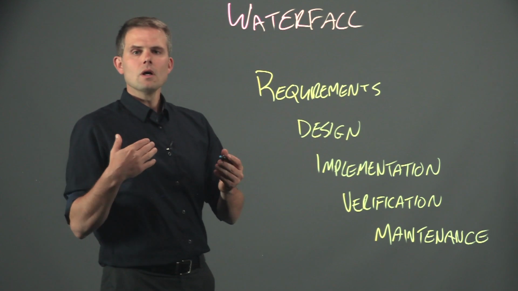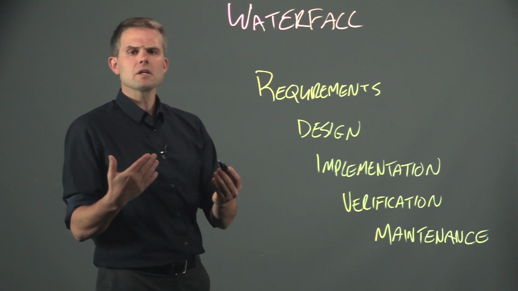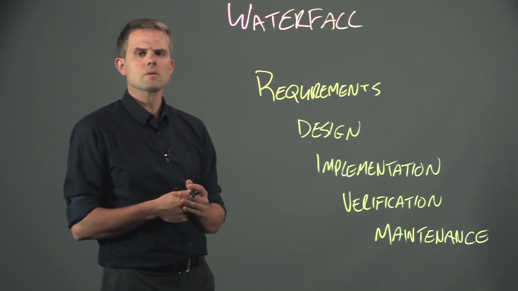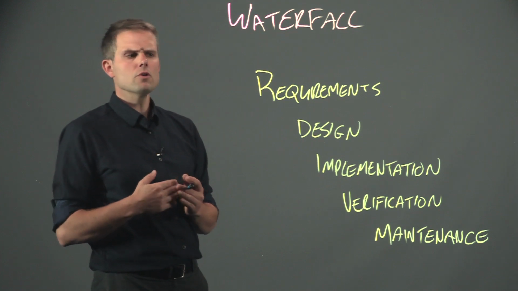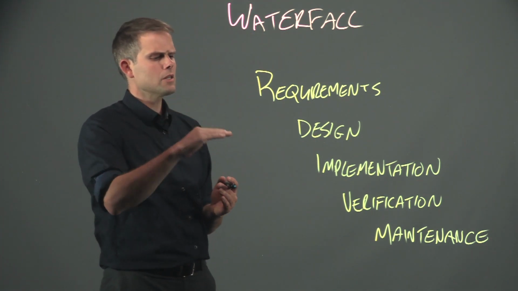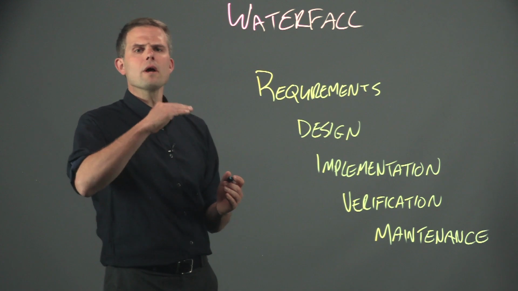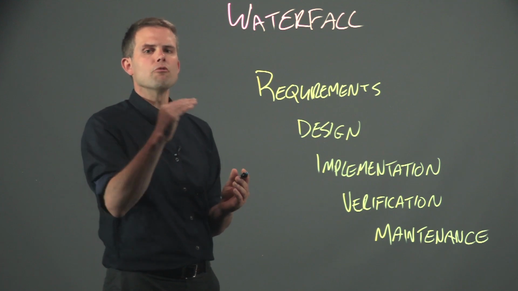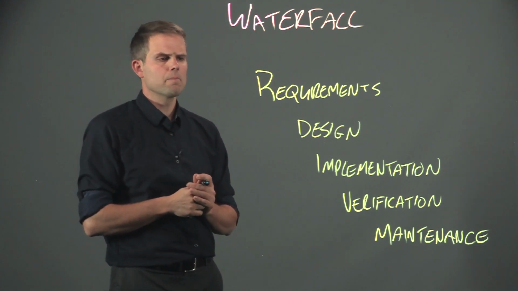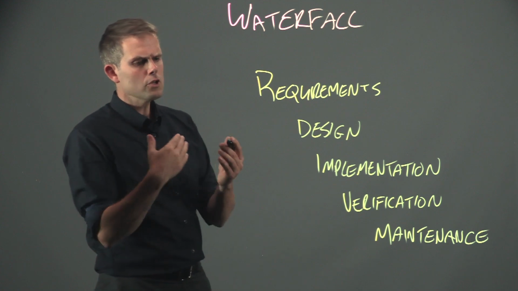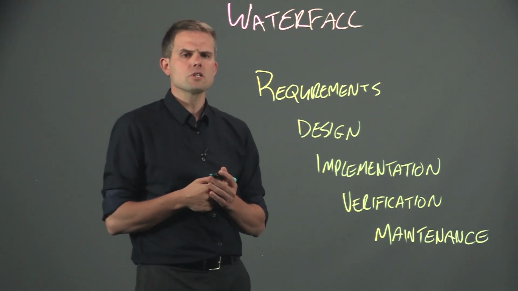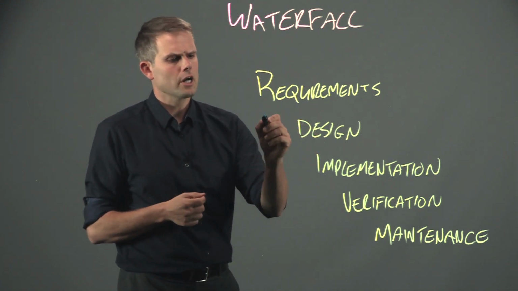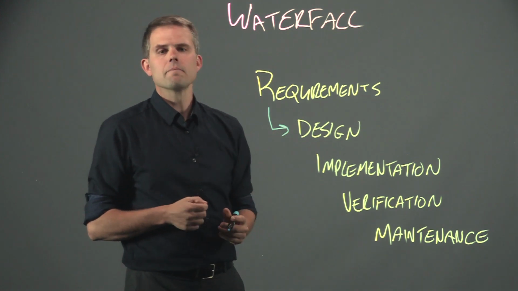detail. The waterfall model is considered a classic software development methodology that's been adapted from more traditional engineering fields. In the waterfall model, we're going to go from one step to the next in the development process without ever stepping back. So we want to make sure that each step is finished to completion before we carry on with the next phase of the project. In the requirements phase, we're going to collect all of the requirements for the system. And once everything is together and we've built a comprehensive specification document, we're going to move on to design.